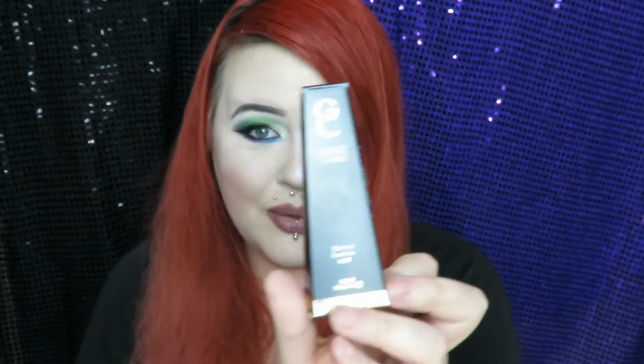Then there is the Eternal eyeliner. I haven't tried their eyeliner before. Please excuse these swatches. They're from liquid eyeliners that I got yesterday. Can't wait to try that. I always love a good black liquid eyeliner, and I haven't used bottled eyeliners since, you know, when I was like a teenager, late teens. So that'll be interesting to see how that goes.